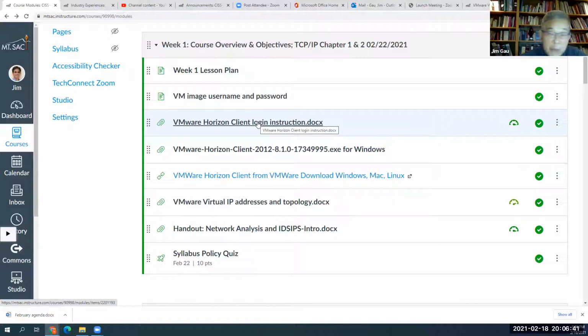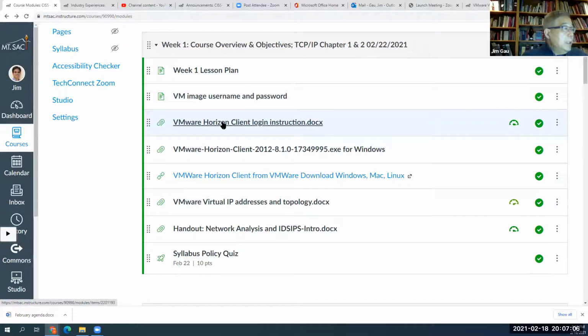So we need to install this into your personal computer. One very important note is that make sure that you already back up all the important personal data from the computer that you try to install the Horizon client on. If you already have the VMware Horizon client installed and it has been working, then you don't really need to reinstall it with the new updated client.